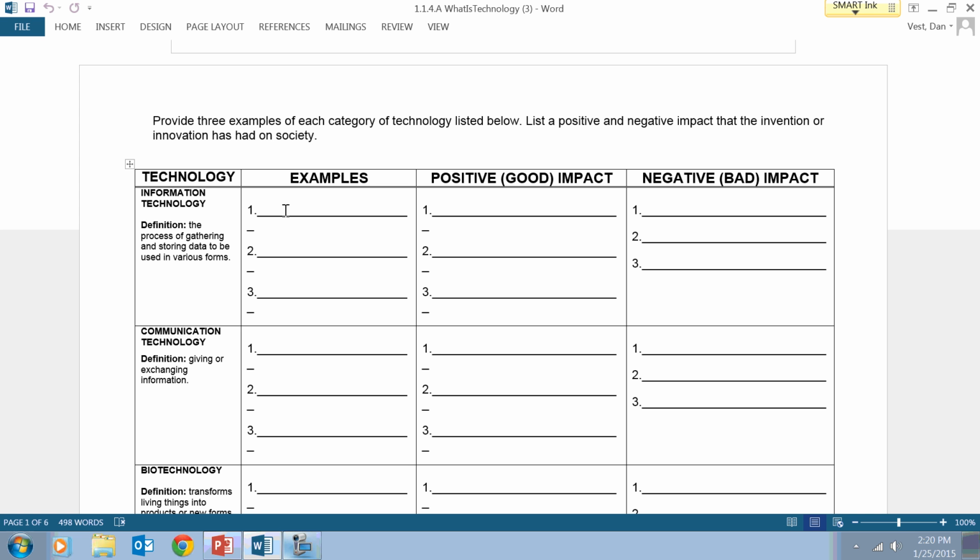You know some others. Okay, so once you find an example, let's say this was an example given. I obviously don't want you to use this one, but let's say I have automobiles or cars here as an example. Then I would put my positive, which would be traveling distances further, and then my negative over here would be accidents. And again, if you guys remember from previous classes, I don't want great detail here, all right? I want you to get straight to the point to get these filled in.